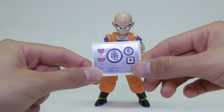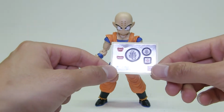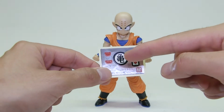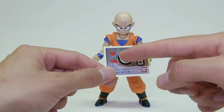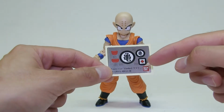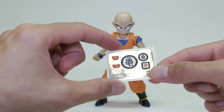So Krillin does come with a sheet of stickers like the rest of the other Figurized model kits. For Krillin, he doesn't actually come with that many stickers, just his kame marks for the back and the front, 2 mouth stickers for the alternate heads and a sticker for the emergency shutdown remote control.